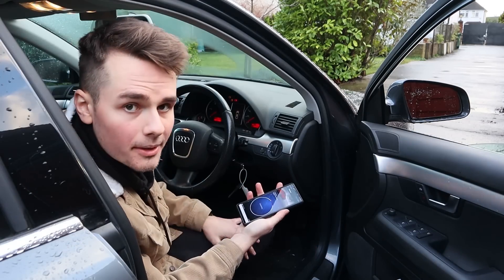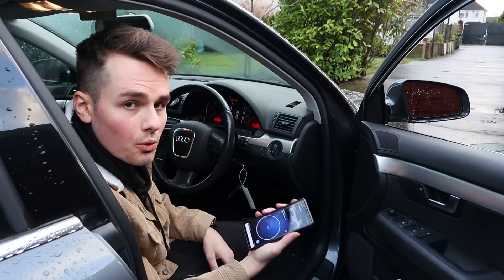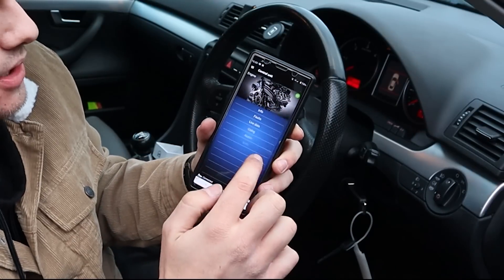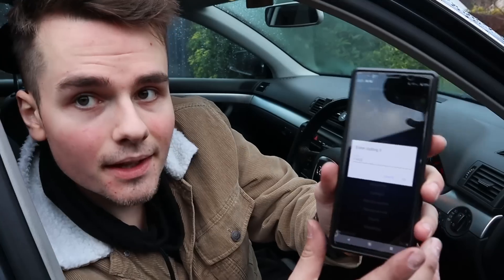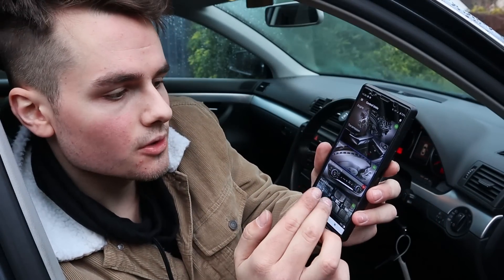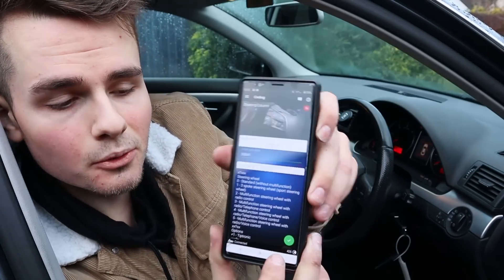Now that cruise control is installed, there are about 20 million lights on the dash. First of all, we're going to clear all the faults and then do some long coding. Once you've scanned the car and cleared all the faults, go to the three dots, go to engine, go to coding, and then type in that number and click OK. Coding accepted. Now go back to the list of control units and go to steering column. Go to coding on that one - so 00041. When I was filming this part I realised I made a big oopsie.